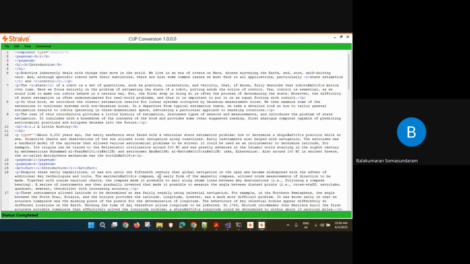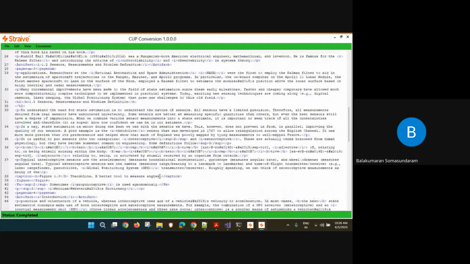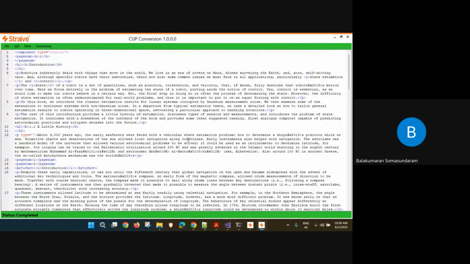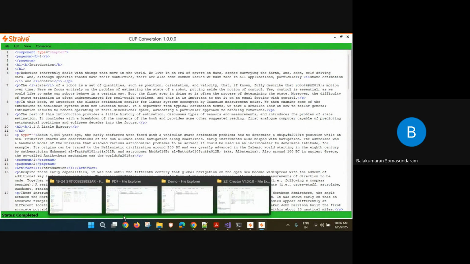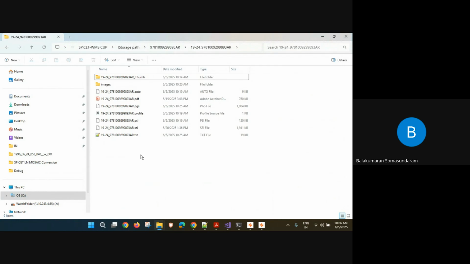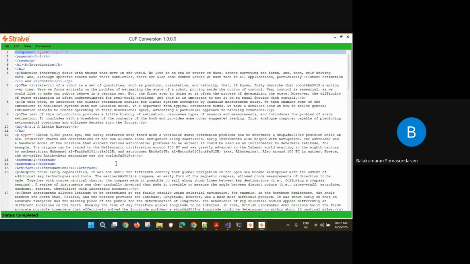I will just check this one. Bala's problem. Where is Bala? Bala's problem? Yes. So Bala's problem is in the conversion tool: usually we have some log file, right? If there is any error in the conversion, we have a log file. But here there is no log file. And please inform Shivpriya about this one. Which log file are you asking about? Basically, we have a shortcut to XML conversion.